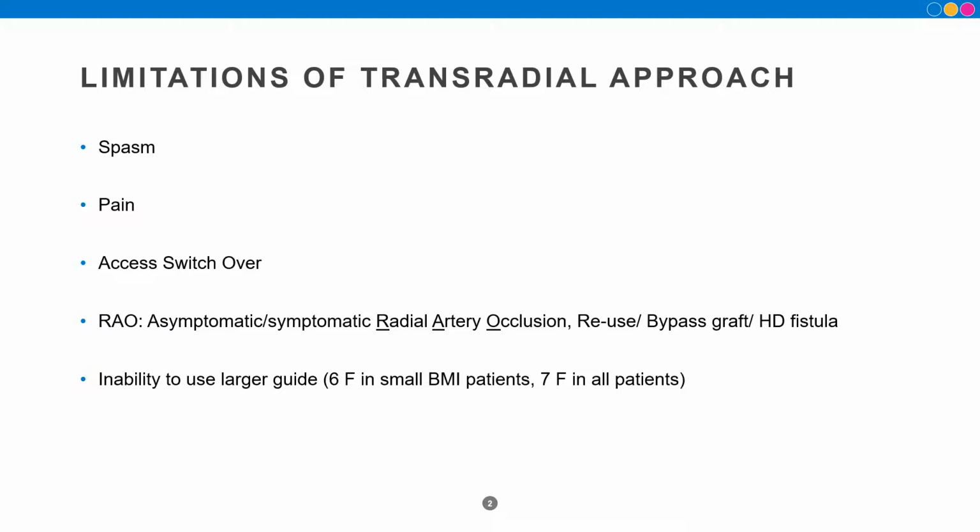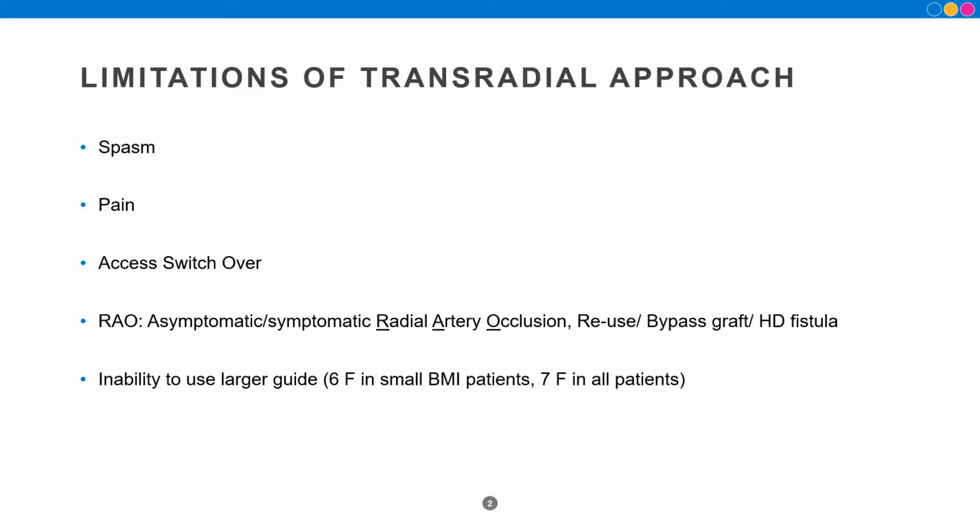Despite being aggressive in preventing radial artery occlusion with institution-wide protocols of using a thin wall sheath, using adequate heparin dose, and patent hemostasis technique with the concept of minimal amount of pressure for the shortest duration of time, we still face patients suffering from asymptomatic radial artery occlusion and at times symptomatic radial artery occlusion. We all know radial artery occlusion leads to failure of reuse of radial access, and we cannot use it for a hemodialysis fistula.